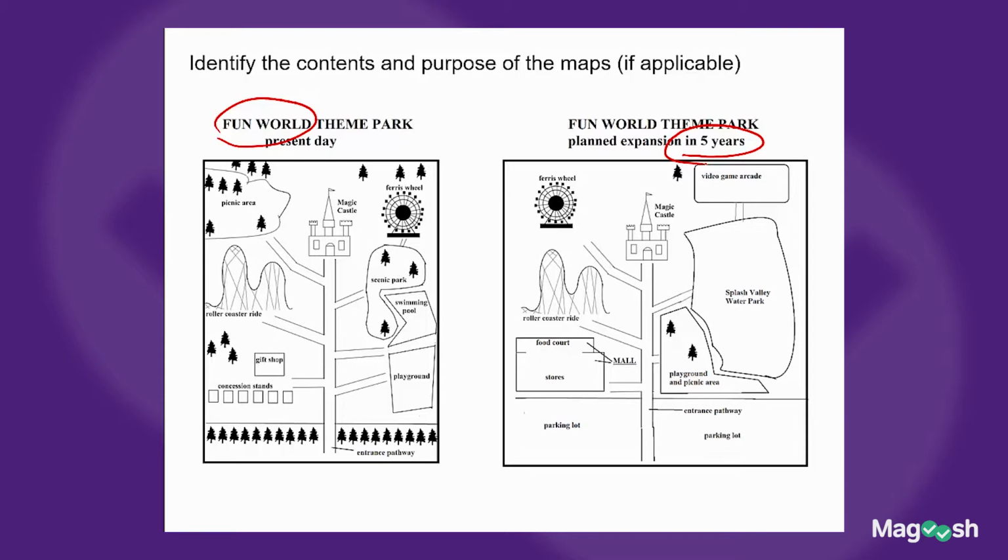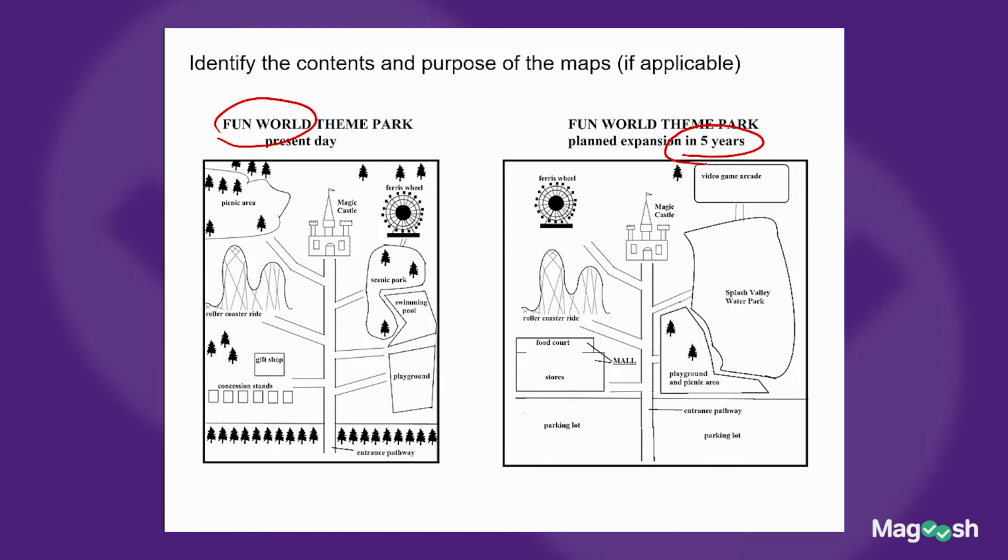So, as we noted just a moment ago, our verb tenses must reflect this relationship between the maps, the present day and the future. An important key is to make sure that your verbs are reflecting the nature of these two maps and when the proposed changes are supposed to occur. Then you should take note of the similarities and differences, since the purpose of the second map is to demonstrate how Fun World will look different in 5 years. Let's look at similarities first.